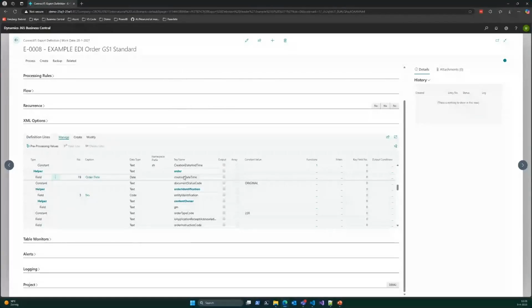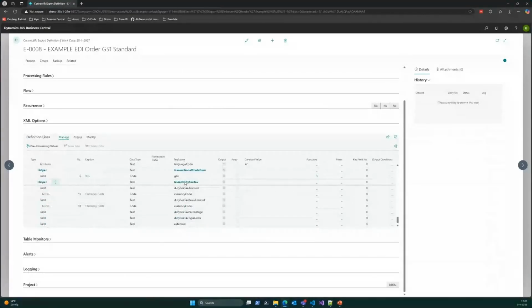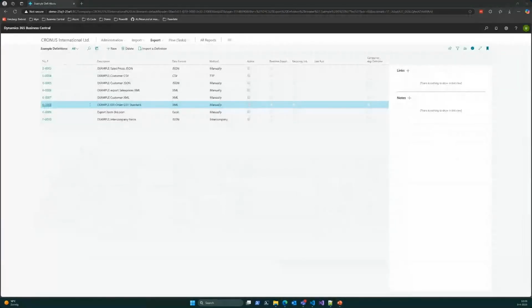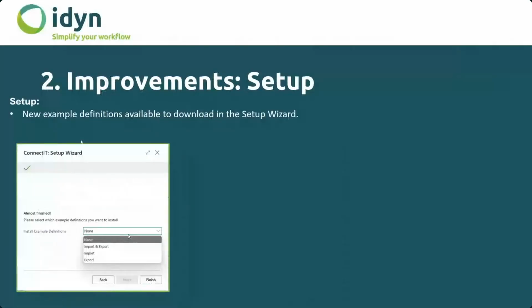So here you can see an example of how this can be used. So that's actually this part. So in the last step of this wizard, you can choose to install example definitions. You can choose to only do import or export or both or none, just how you like it.